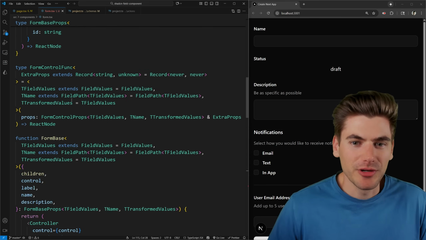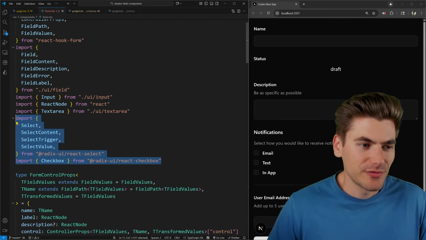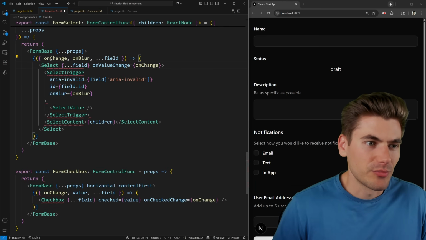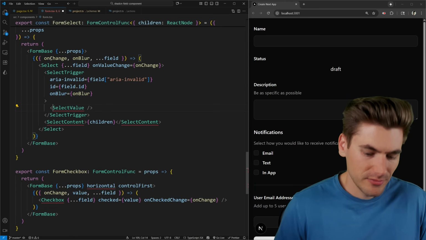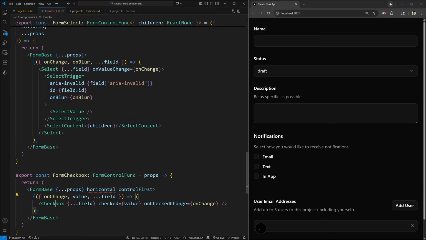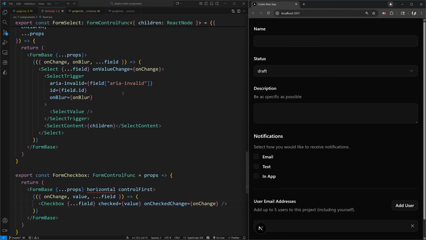Now it looks like we have some styling issues. My guess is I imported my select component from Radix instead. So if we look here, yeah, I imported these from the wrong location. So let's go ahead and actually fix the imports for these. So I want to make sure I import them from my component library. That should fix all those styling issues. Same thing here with the checkbox. Import that from the correct location, and there we go. That does clean up our styling. And if we just test this out real quick, you can see that it changed my status to active on this element, so it is working like we expect.